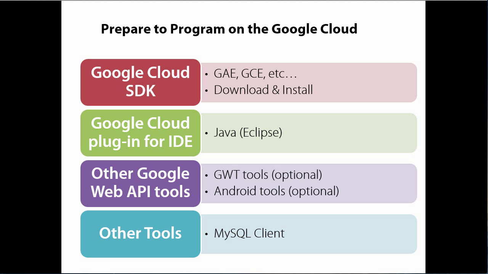Then you are probably going to want to download the Google Cloud plugin for your IDE. I happen to use Eclipse, and there are multiple ones available. You may want other Google Web API tools depending on what kind of application you're building. If you're using the GWT, Google Web Toolkit, that is, there are tools for that. There are also Android tools if you're an Android developer.